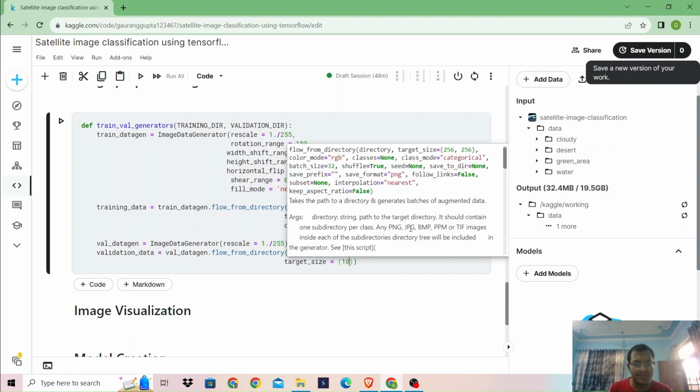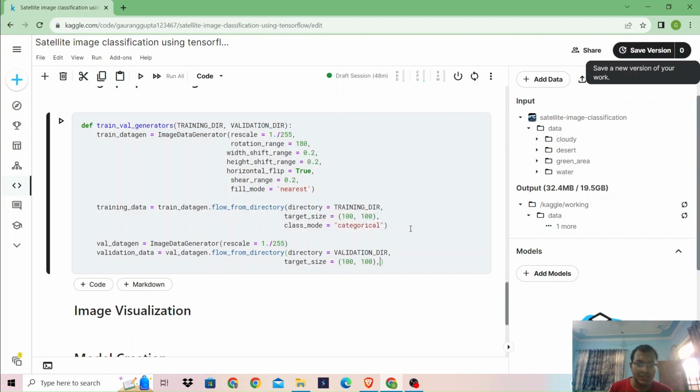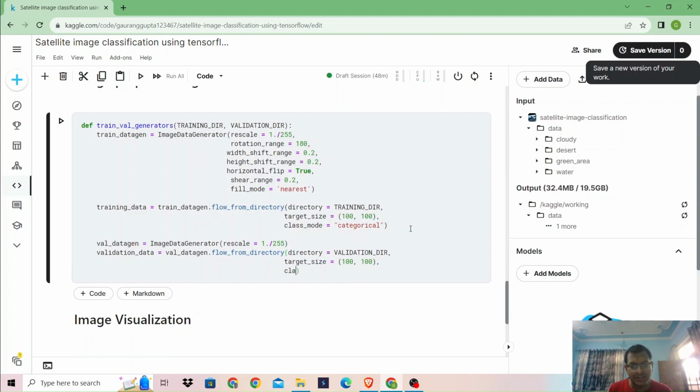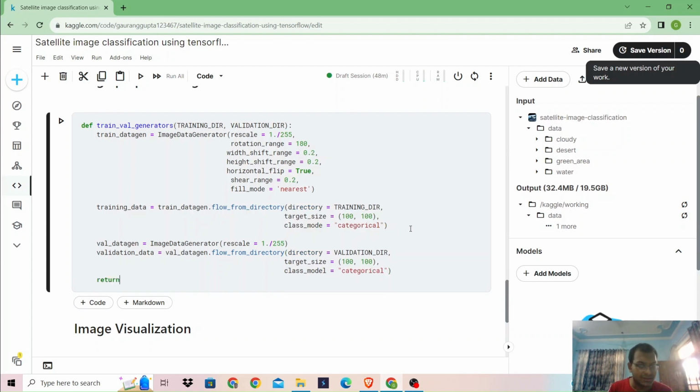Target size should always be the same whenever you use it, because otherwise it will throw errors. Class mode will be categorical, and then return both training data and validation data. Let's run it.